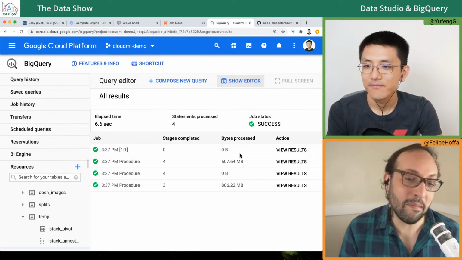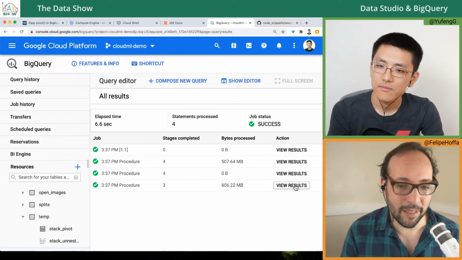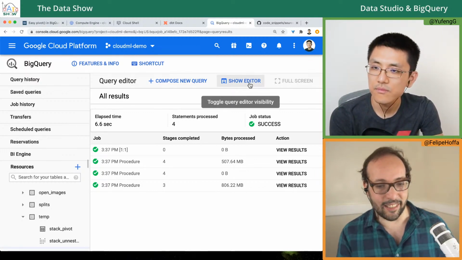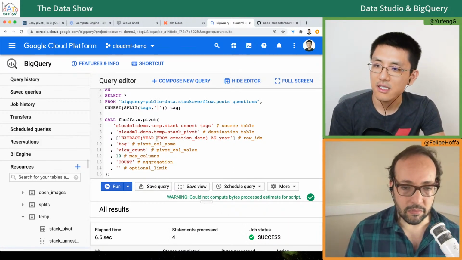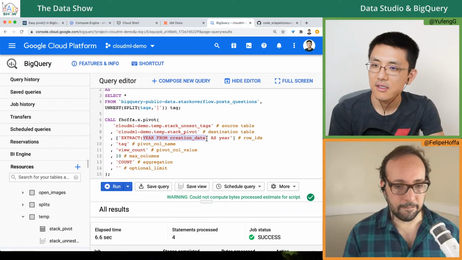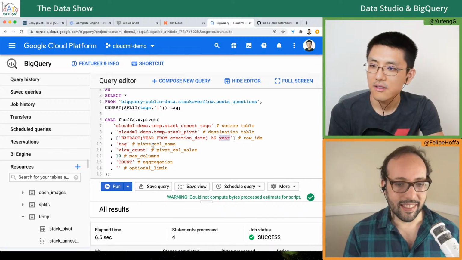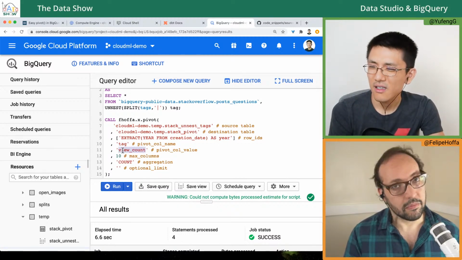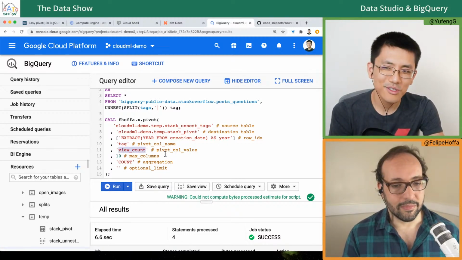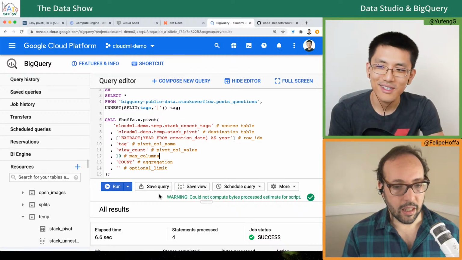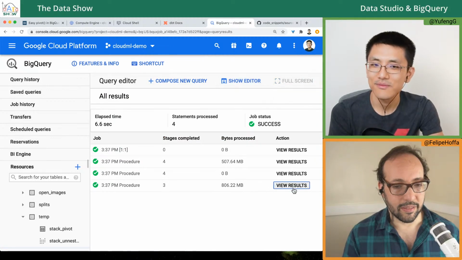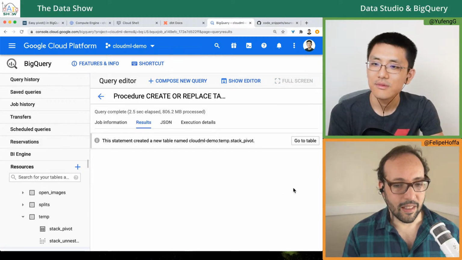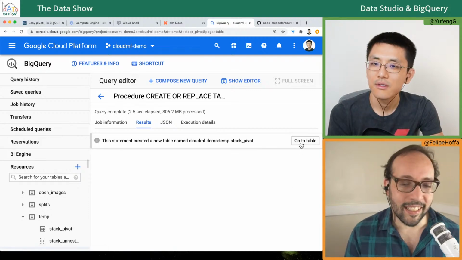We were basically splitting by the ampersand. The last step is the creation of this table. So we're extracting the year from the creation date, and we're just calling it year. We're going to have tags, and the value is going to be the view count of that tag. Interesting. I still am curious how that's going to show up in terms of each year having a different set of top 10 tags. It's just we needed a set.